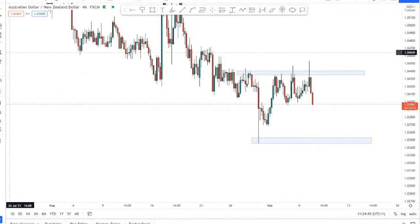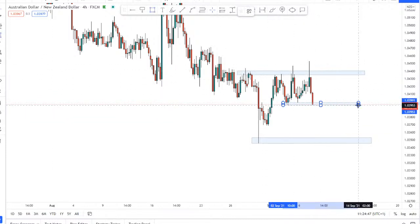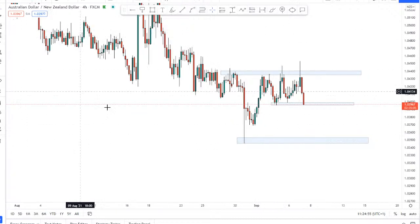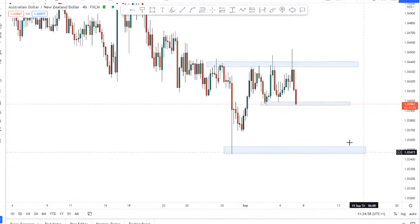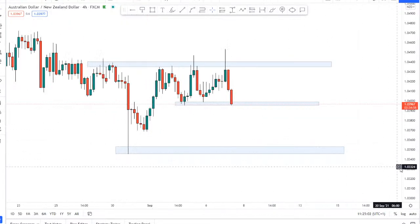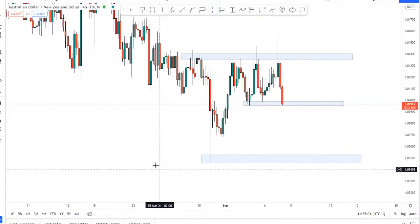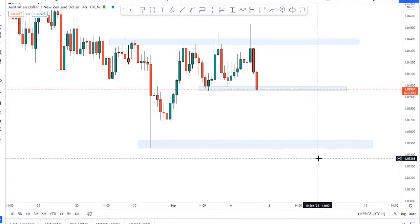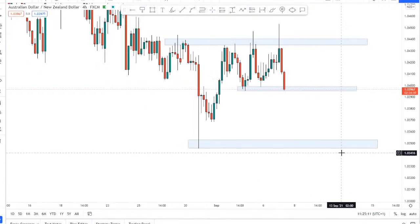If that momentum does keep up, we are coming into this support, the last barrier. Break through that support, then it should be, you know, all green signs ahead. I don't really know the saying. Is it all green lights? I don't know. Yeah, we'll just work with that. It'll be green lights to the downside. But yeah, I do agree there. AUD back down to 1.03500.